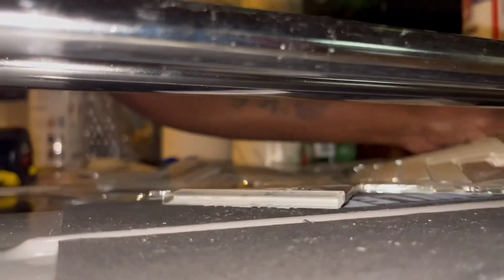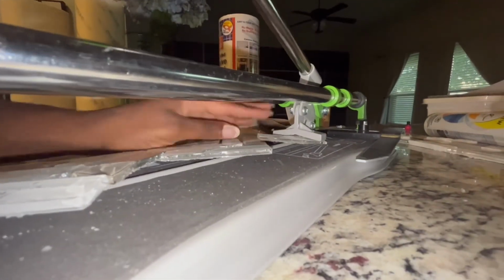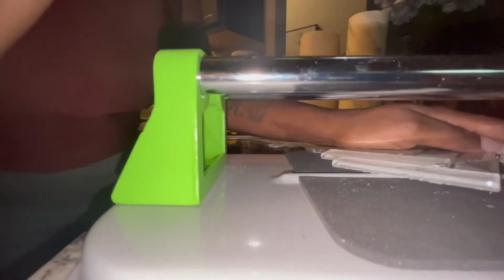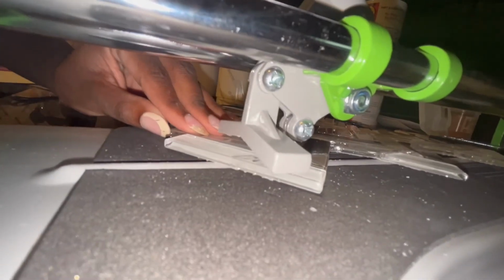Okay, so see, that didn't break off. So I'm just going to go back, and it's supposed to break off like that. Just like that. All right, thank you. Makes it easy.